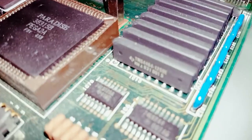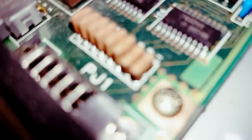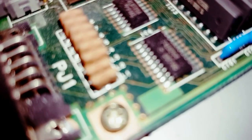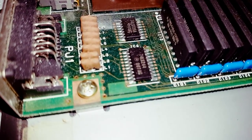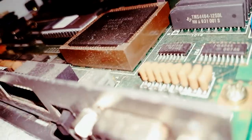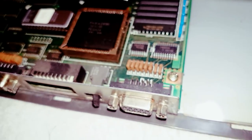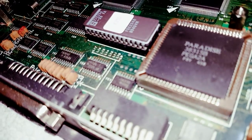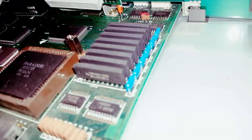That one there — hard to focus on — has silver on the side, so it could also be gone. But we've definitely lost that C3 one. There were two explosions that we know of, so I'm looking around the board for anything else that may have gone. There's another tantalum with a bit of a mark on the side — could be another dead one.